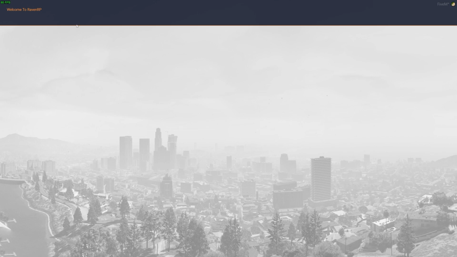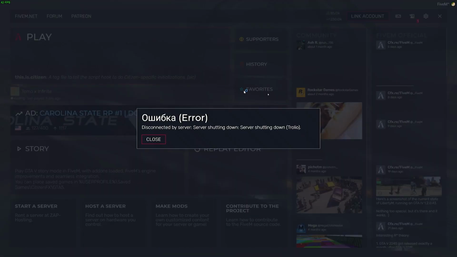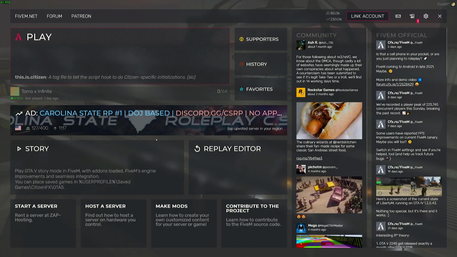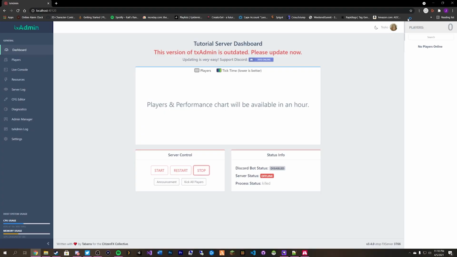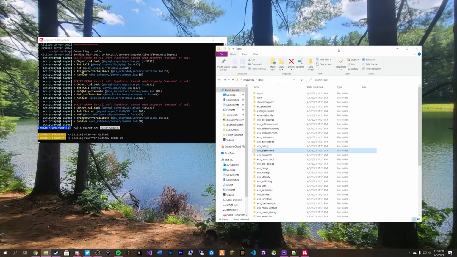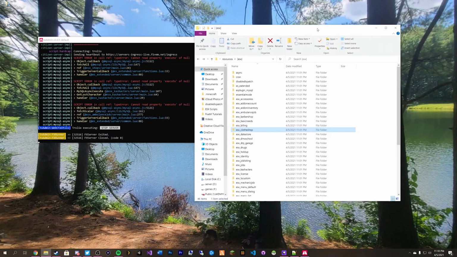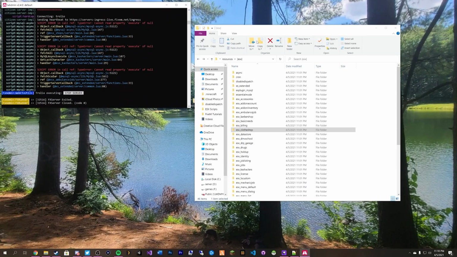So right now, what we can do is Alt-Tab, pop over to our control panel, and stop the server. You'll see that FiveM disconnects us. So we can exit to desktop.